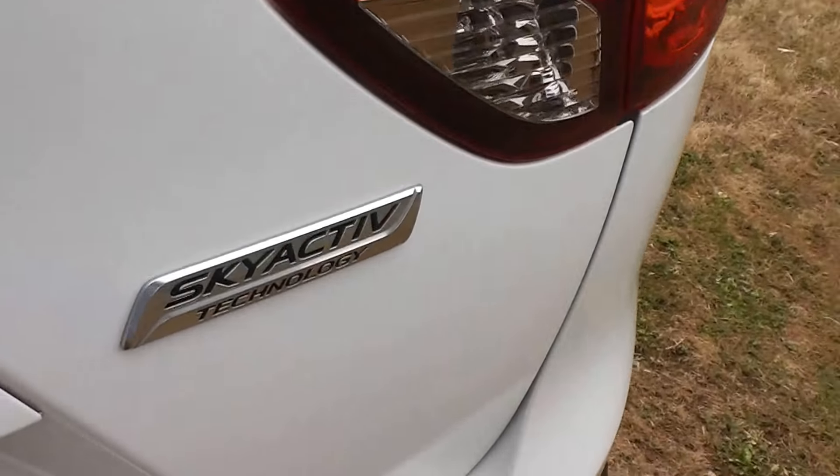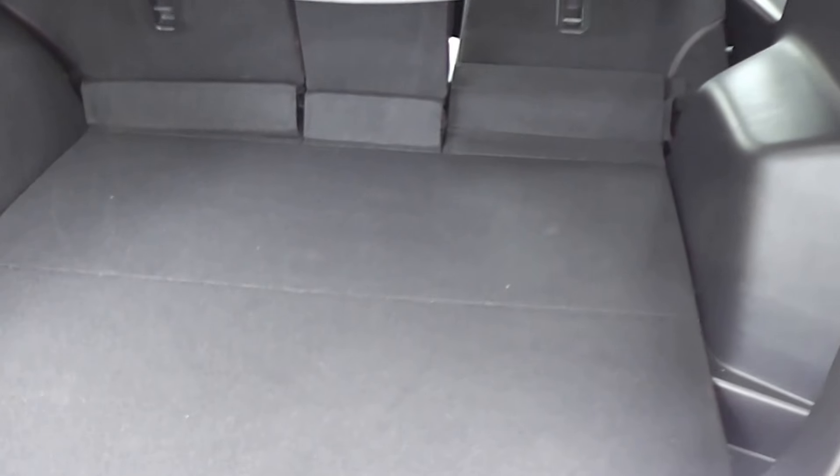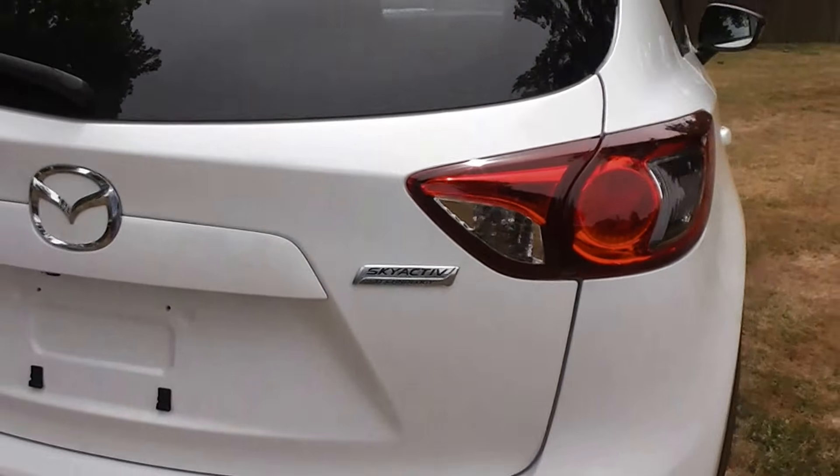And round to the boot — massive boot, plenty of room. There's a cargo blind that stops any luggage flying through and hitting passengers. You've got child seat anchor restraint mounting points in the backs of the seats too. It's easy to drop the seats down — just flick the lever and they drop down just like that. It's a fantastic five-door SUV.